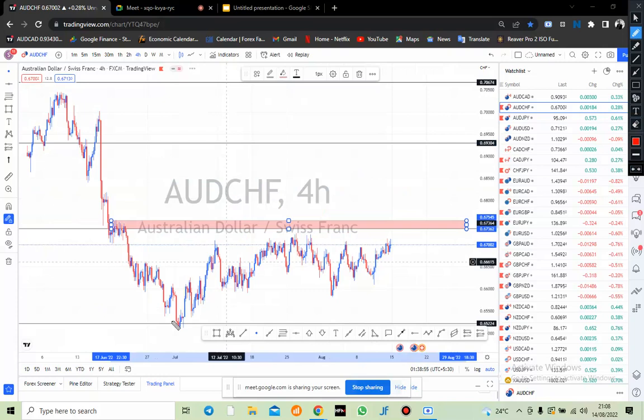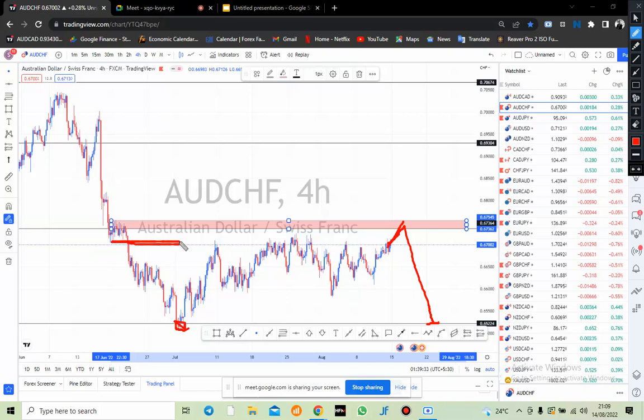Remember this support area. If the price drops to this level, we can expect it to drop to this level. If price rises to the resistance and respects the resistance, then we can expect the price to drop to this level. But here you don't have to do anything. Know that I switched to a higher time frame. From the higher time frame, I am able to locate the significant turning point.